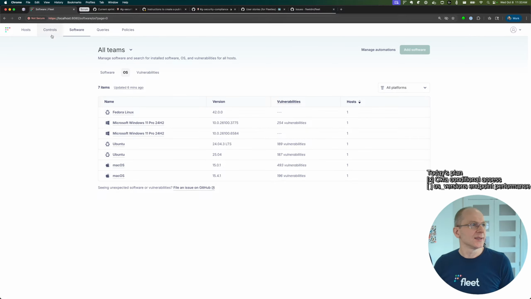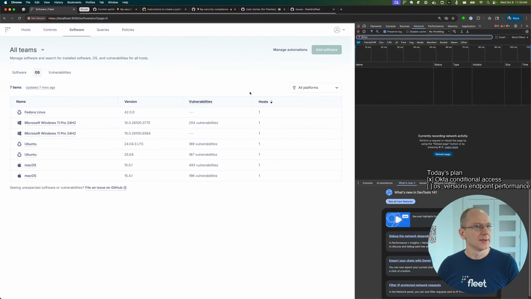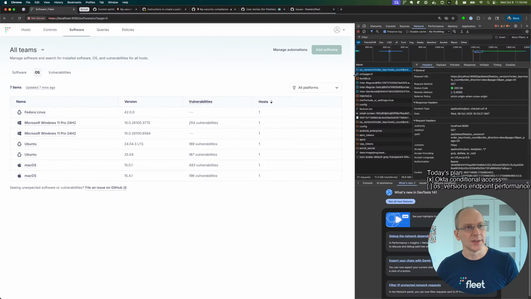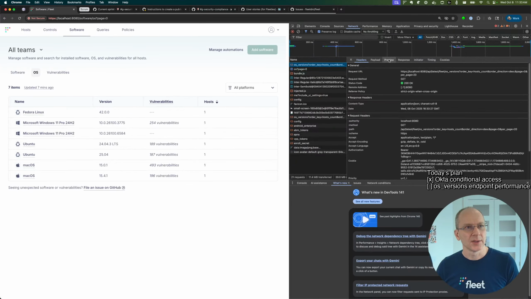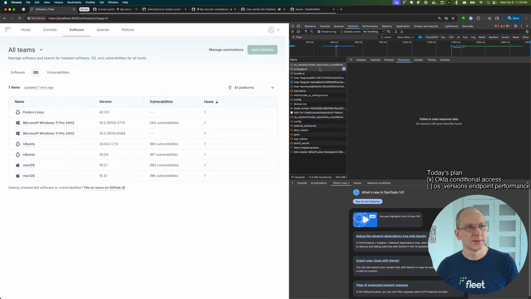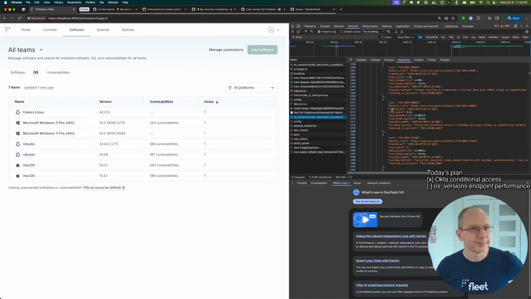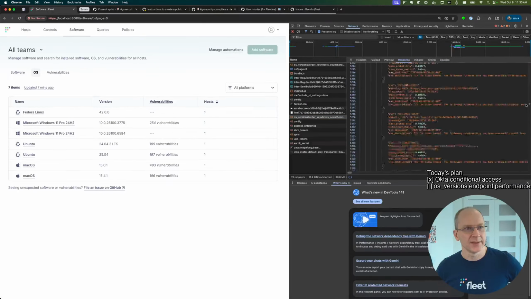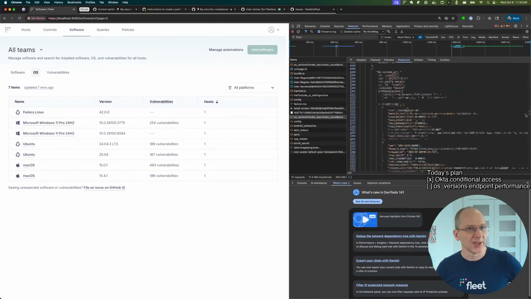And when I'm hitting this endpoint, all the vulnerabilities are listed. So for example, I'm going to reload and look at the response. And you see there's a lot of data. This is just 7 items.